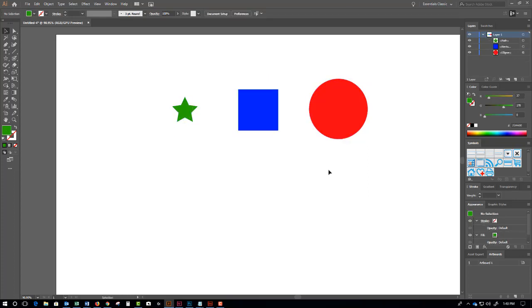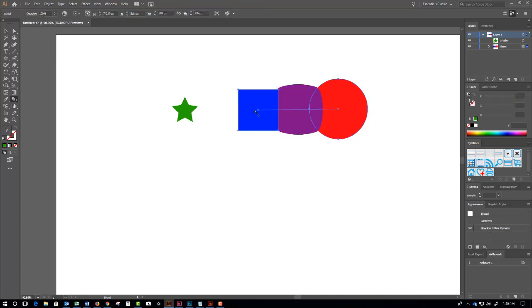Now, you can also do this manually by clicking on the blend tool. This is the blend tool. Press W to get the blend tool. And you could click, I'm going to start with the red one. Click on the red one, then click on the blue one, and then click on the green one. And then you can see the transition happening from red to blue to green. And you'll see that's purple right there. So it actually does mix the colors.